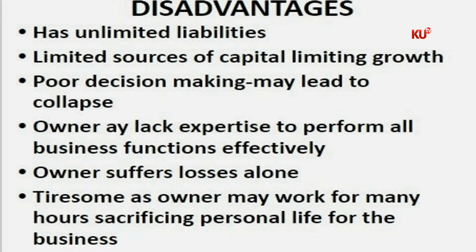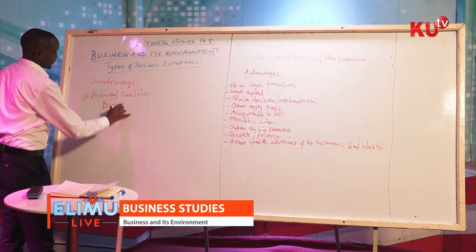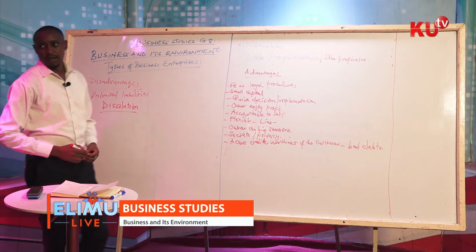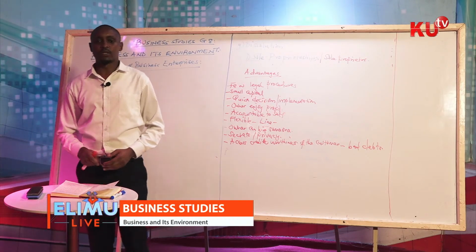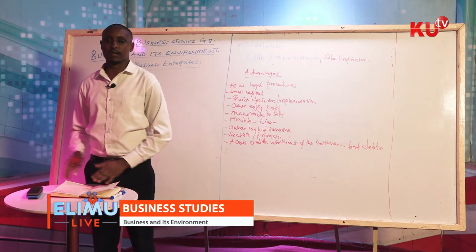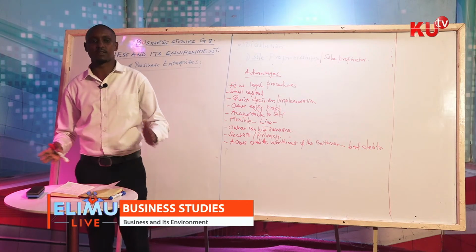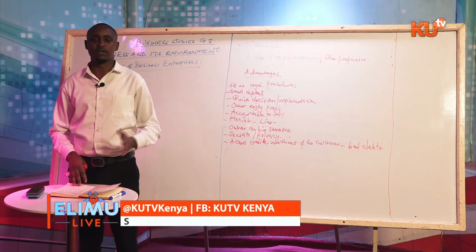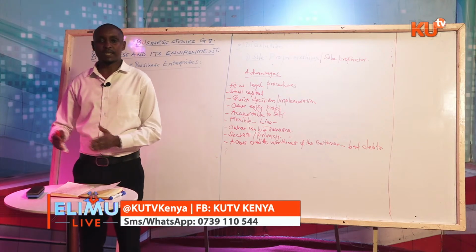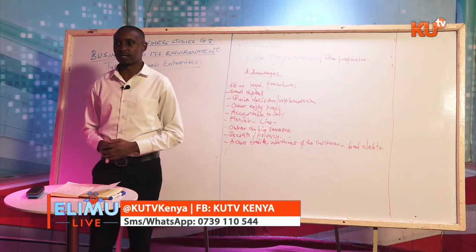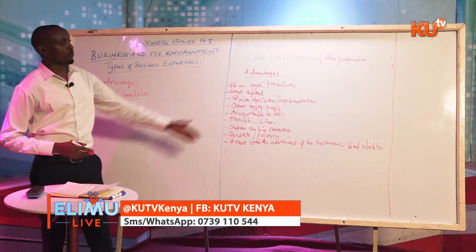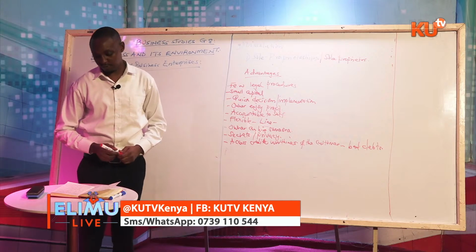So I'll look at the last thing on sole proprietorship, which is called dissolution. Now, when we talk about dissolution, dissolution means bringing to an end, like salt and sugar dissolves in tea and water or food. The business can just vanish and go to an end. And these are some of the circumstances that may lead to dissolution of sole proprietorship forms of business units.